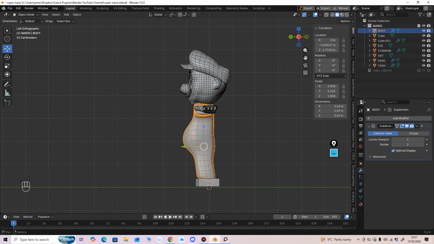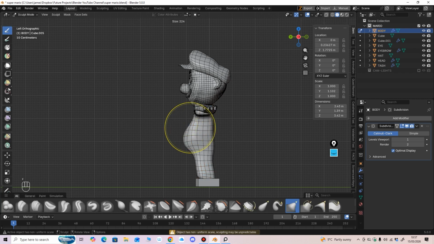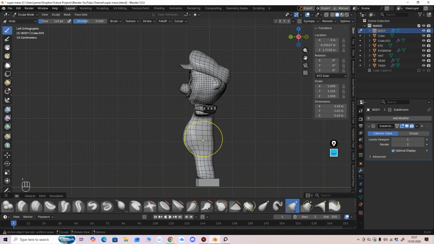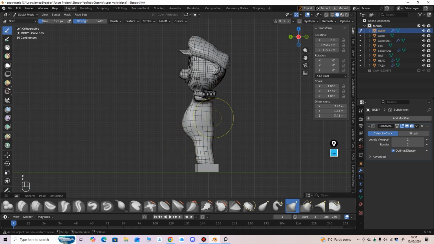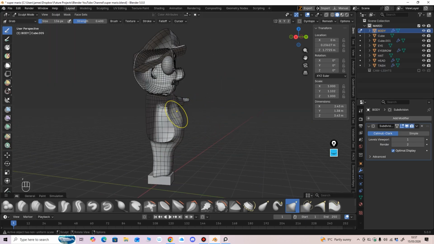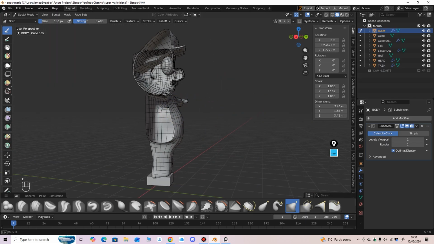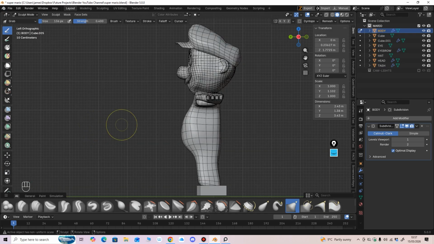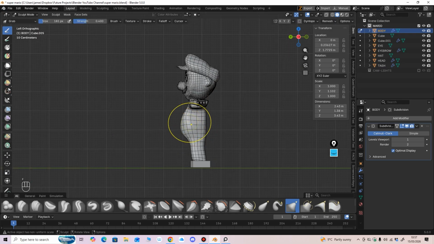Look at this from the side. Seems a little bit too thin, really. Tap smooth. Body shape's a bit strange there, isn't it? Tap smooth. That's starting to look a little bit better.